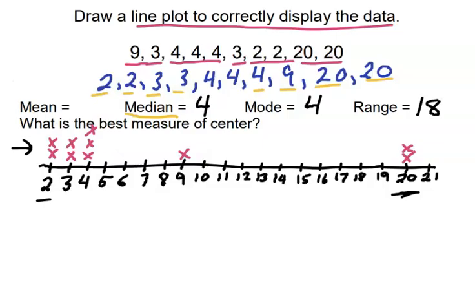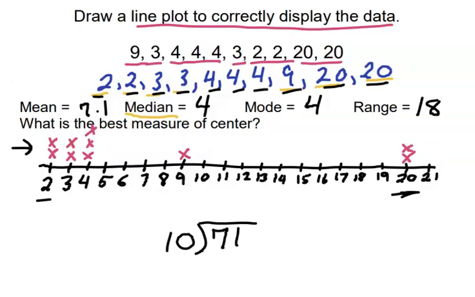And then we have to find the mean, which means we have to add all these up and then divide by however many numbers are in the data set. We're going to put 20 plus 9 plus 4 plus 4 plus 4 plus 3 plus 3 plus 2 plus 2, and that equals 71. Okay, so 71 is our total. Then we're going to divide that by 1, 2, 3, 4, 5, 6, 7, 8, 9, 10. Okay, so that shouldn't be too hard because we know if we divide by 10, we just move the decimal over 1. So the mean is going to be 7.1.